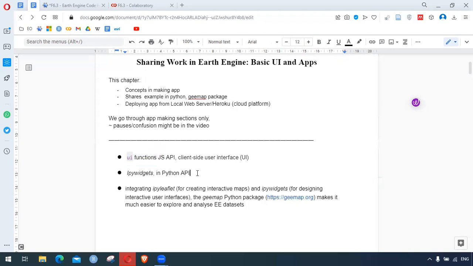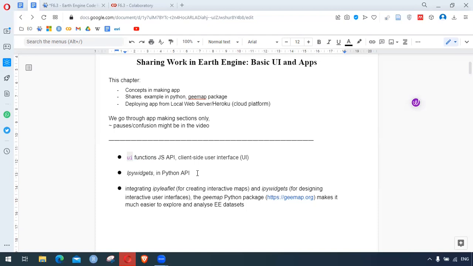However, in the Python API we do not have such a client-side user interface, but there are other packages such as ipyleaflet, which helps in creating interactive maps, and ipywidgets for designing interactive user interfaces, and also the geemap Python package.